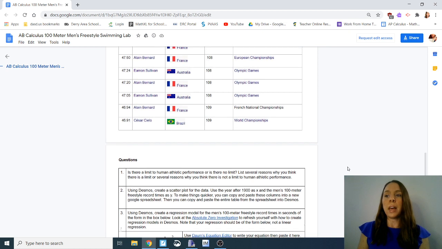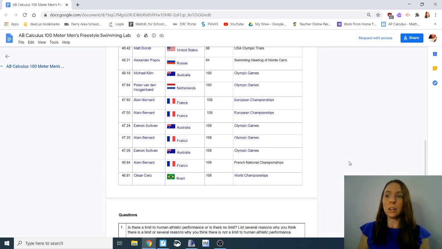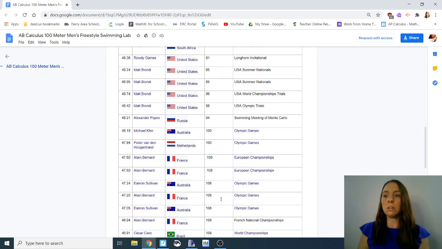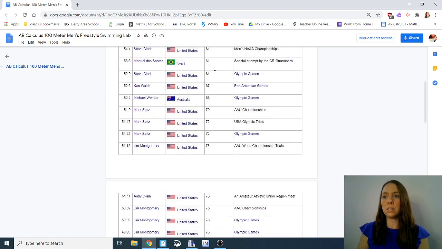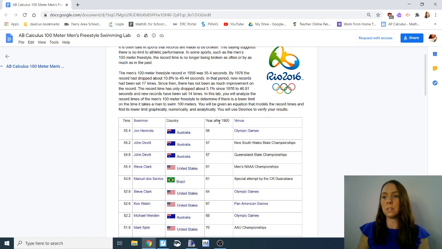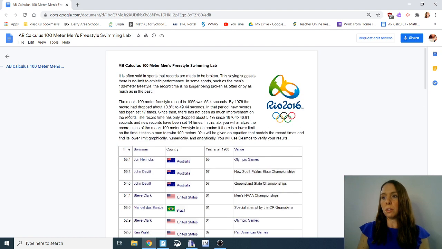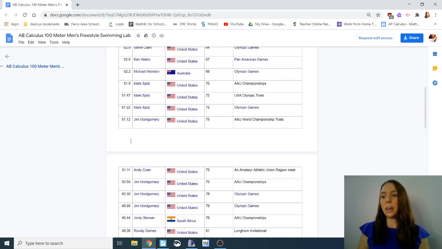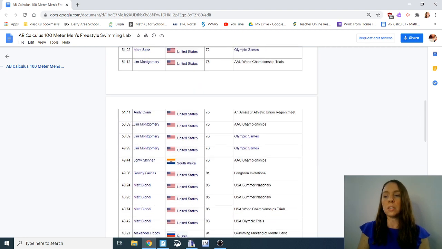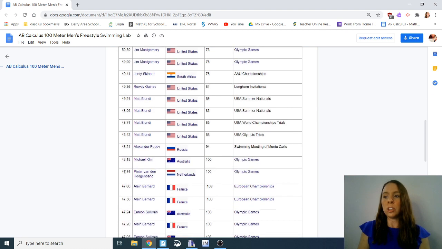And what he is asking his students to investigate here is, as the years increase, okay, so remember, this is the years column. It's years after 1900. As these years increase, you can see that the time is decreasing, obviously because it's breaking a record for how long it takes to swim the 100-meter freestyle. And the question that he poses is, is it just going to keep going? Like, as the years go up, are we just going to keep going down, down, down?